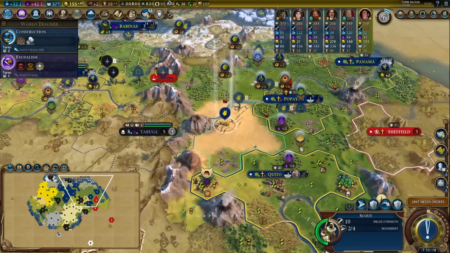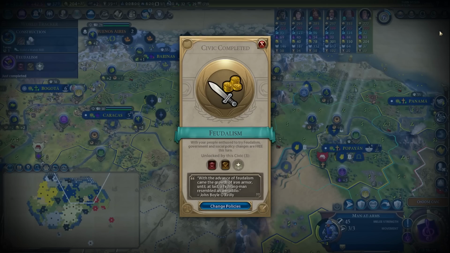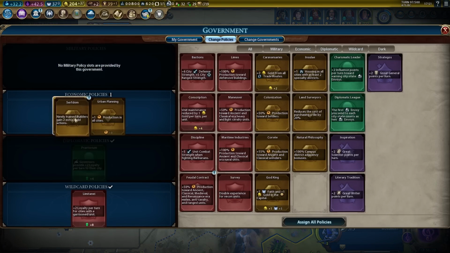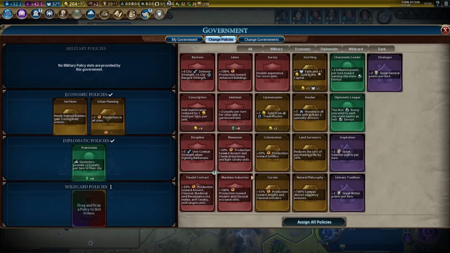The Barb Camp will. Okay, we have feudalism, like I was talking about. We keep urban planning. Now we plug in serfdom. Limitanii can come out because we're in a golden age.